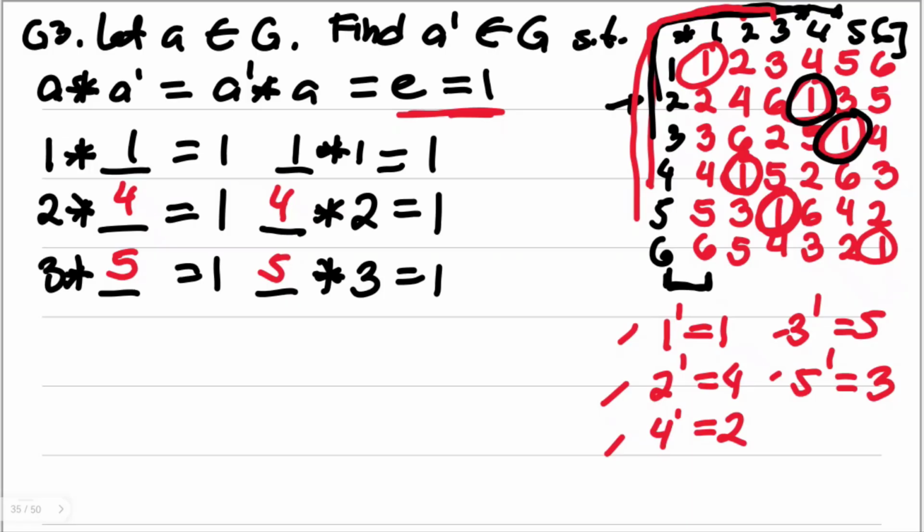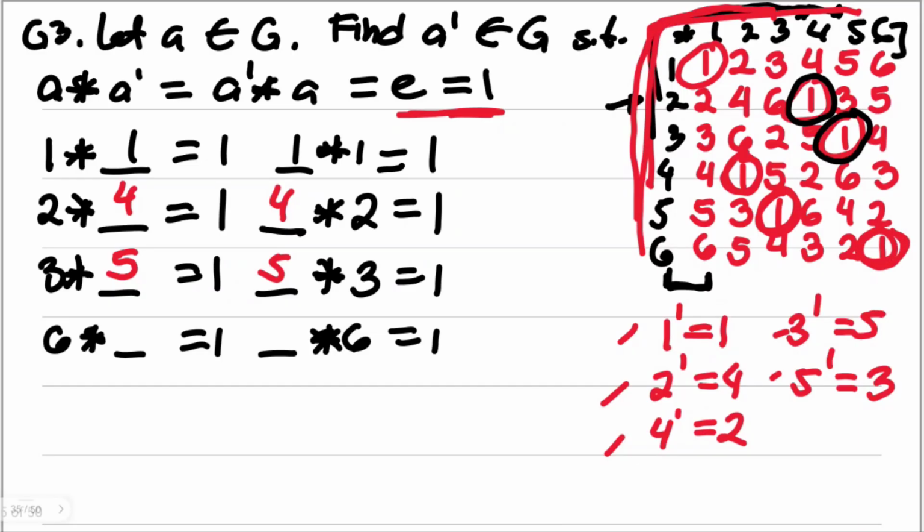Now let's look at the last one. We don't need to repeat 4. We don't need to repeat 5. Let's look at 6. What will be the value here that, when operated to 6, will result to 1, or will be the same? Looking at this, 1 is here. So that's a result of 6 star 6. So we can say that the inverse of 6 is just equal to 6 in itself. By the way, identification of inverses is very important, because as we move further for subgroups later on, the inverses should also be present in those specific subgroups together with the identity element.